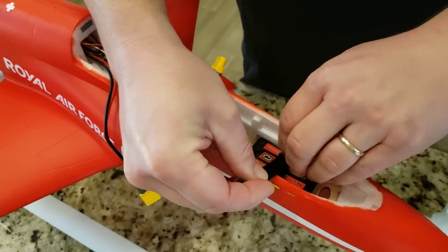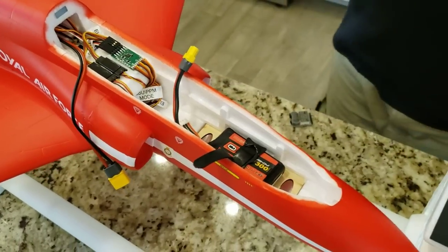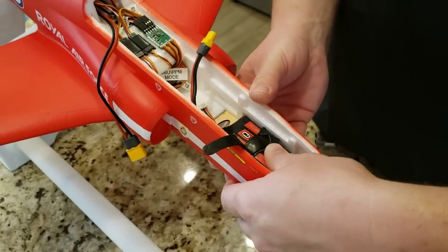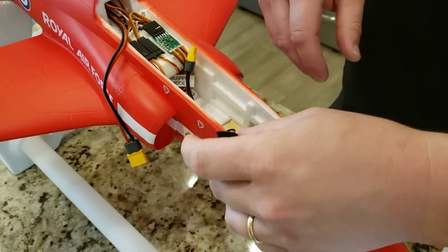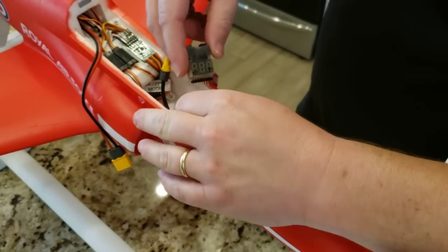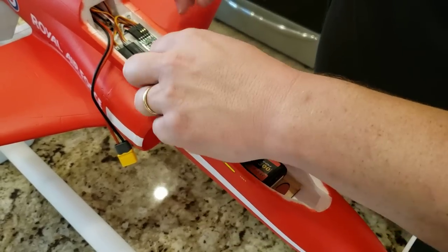There is another trick to getting more pressure on a battery in a tight spot, and that is to use shelf liner like you put in your shelves. We actually just did that on the PT17 over there, and that worked really good. I feel like that's probably tight enough for what we're doing. Okay, so we'll just plop that down. Voltage alarm, positive goes away from the negative. Okay, just let that go down there.